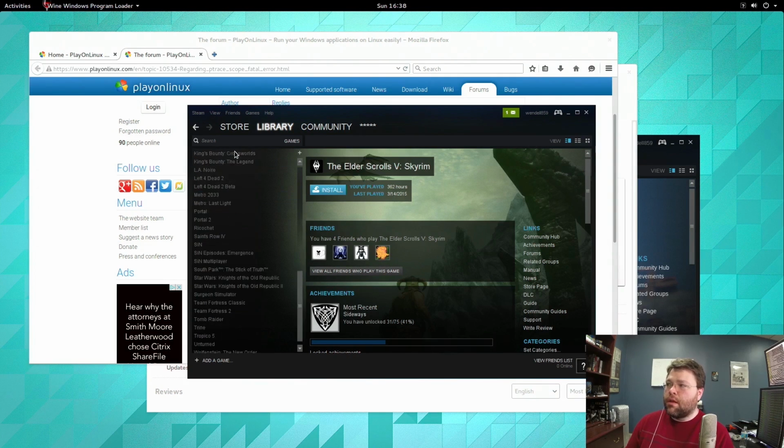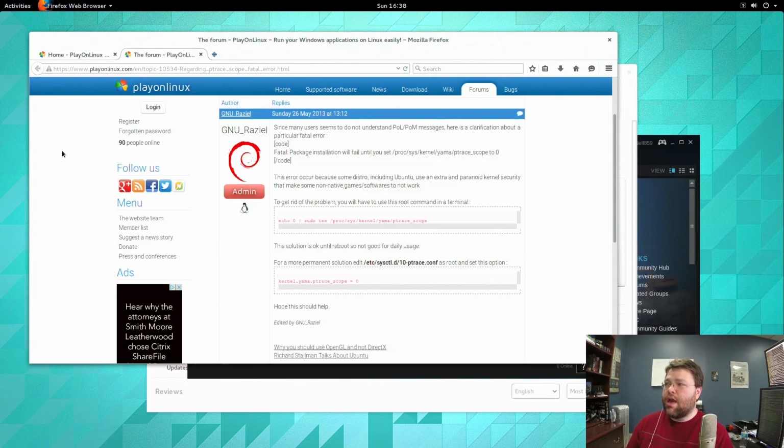Now, there's one other thing I want to show you, and that is how to get going if you've got an Nvidia graphics card, like a 9 series graphics card with a proprietary driver, because it's kind of harrowing. You know, the mistake is that you download the drivers from the Nvidia website. Do not do that. There is a PPA that has pretty up-to-date Nvidia drivers, and so it's like, what's a PPA?